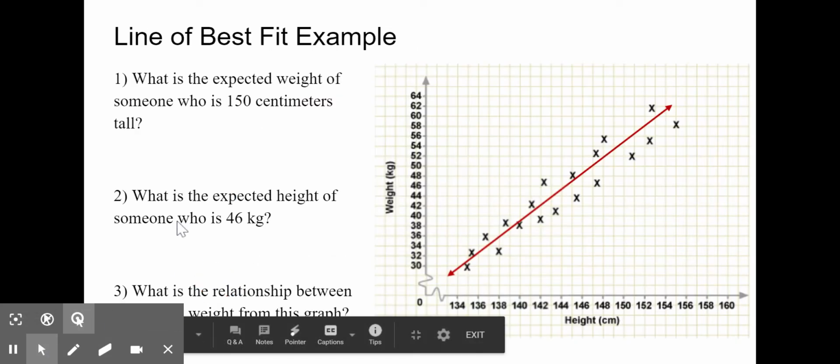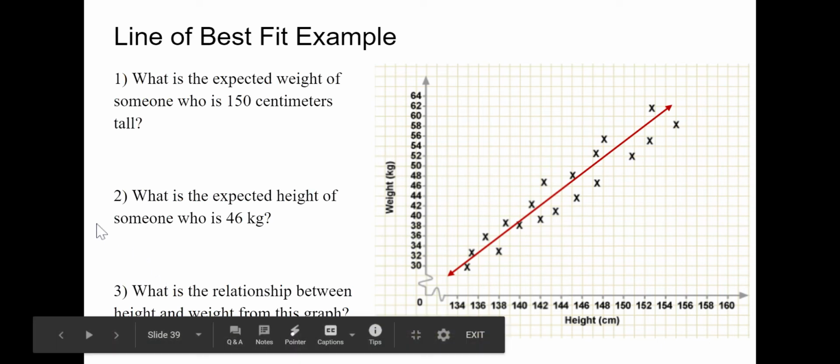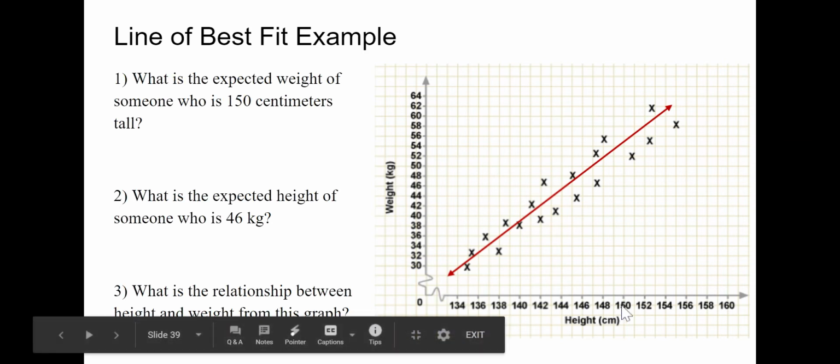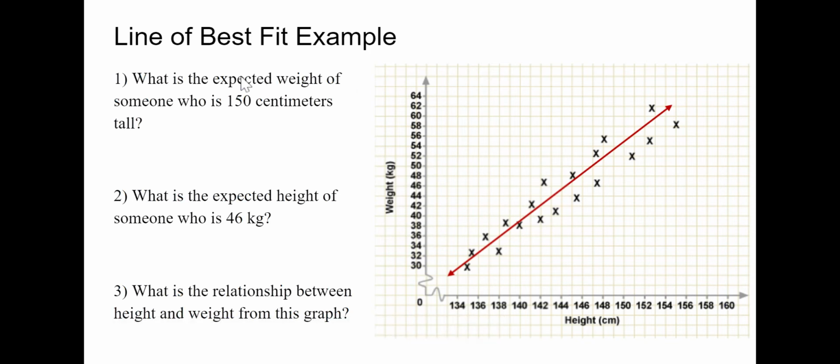There we go. Another example here. Looking at the weight of somebody versus their height. I'm not a big fan of this kind of thing, but obviously, when we're talking about height and weight, it's going to be much higher numbers. Again, general trend here. You've got an idea that the taller somebody is, the more they're going to weigh. So you can use this to kind of accurately predict.